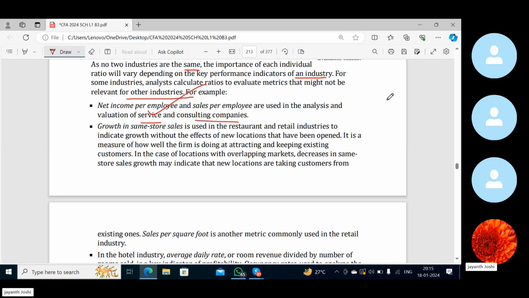Let's say the net income in such companies which we have discussed right now is 10,000. Of the total business, we divide amongst five people, so 2,000 dollars is the net income per employee. And if the sales is $100,000, divided by 5, 20,000 is the sales per employee, right? So per employee, that means each employee has contributed towards $20,000 of generation of revenue.